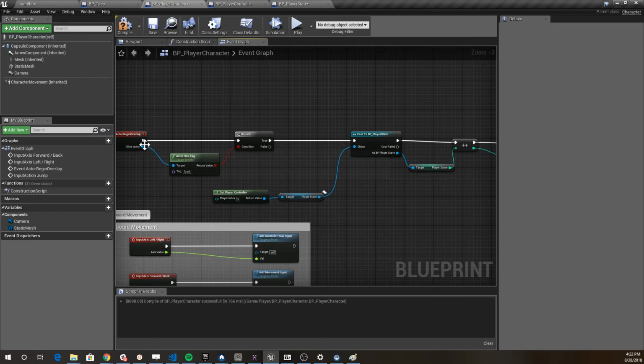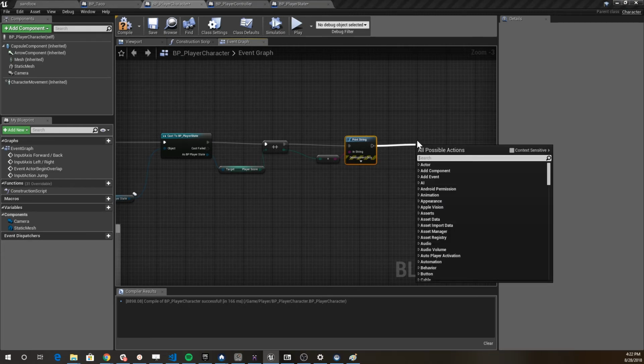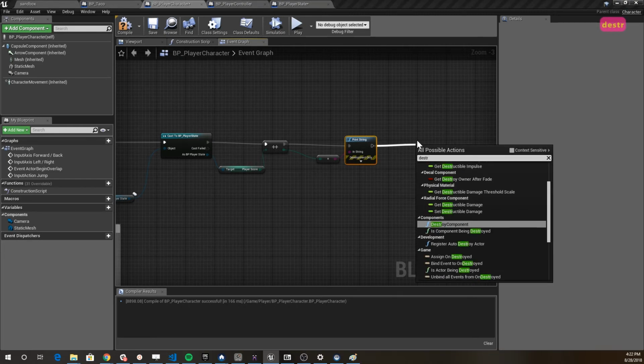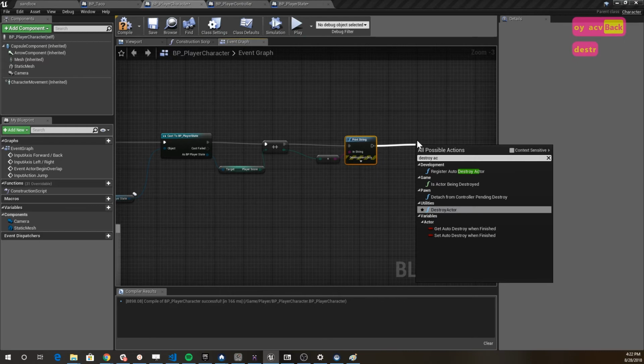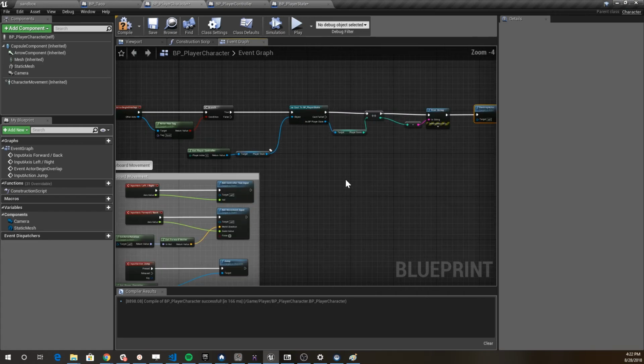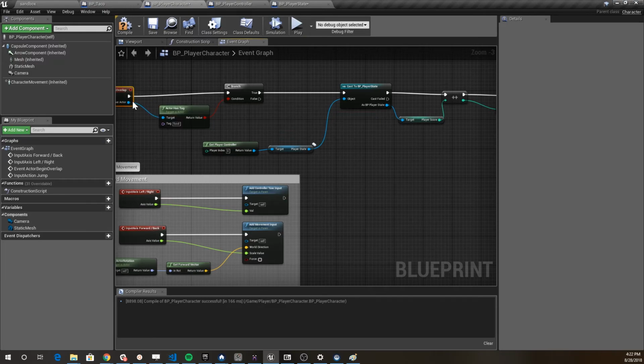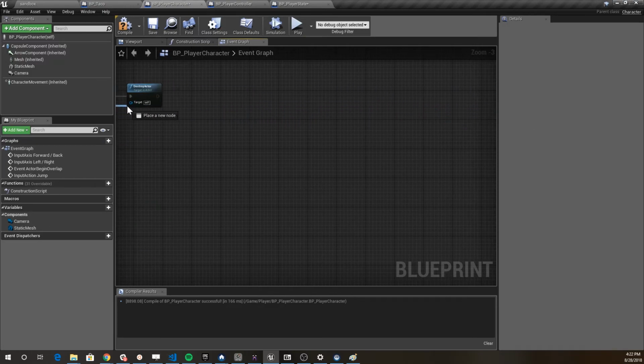So we know the actor we hit, and at the end of this whole chain, we get rid of it. Destroy actor, not self. And so one thing you could do, but don't, is you could take this actor reference, you could just drag it all the way over here and plug it in.